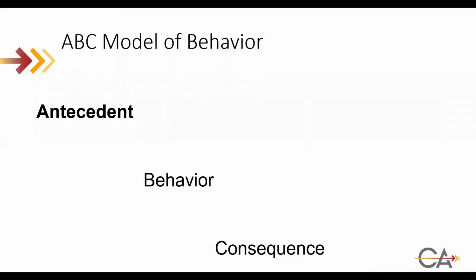What we're really going to look at is what's called the ABC model of behavior. This is the foundational building block of almost all behavioral fields. We look at it through the antecedent, the behavior, and the consequence. The antecedent is what comes before the behavior. The behavior is the directly observable thing that we can see. And the consequence is the reason for the behavior. We're going to get into all three a little more in depth. First, we're going to start with the antecedent, or what comes before the behavior.